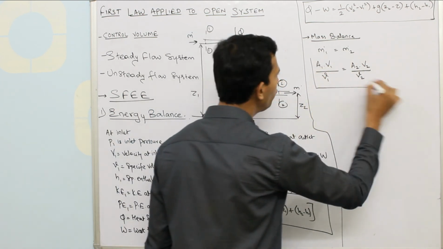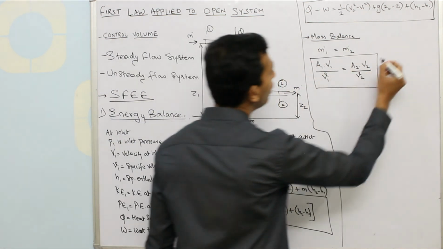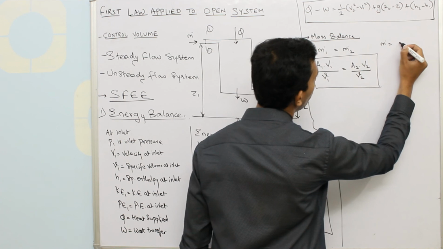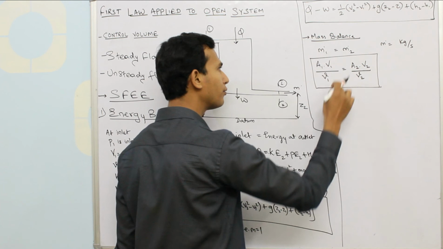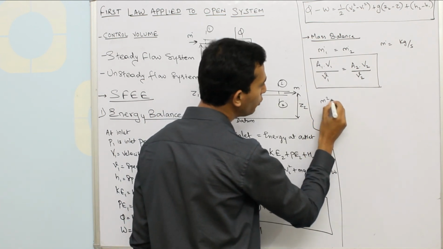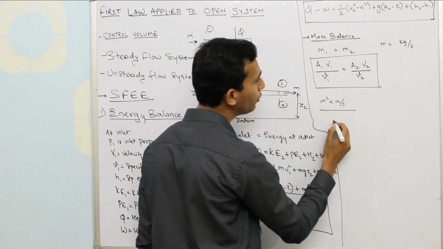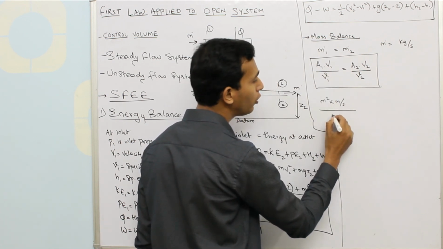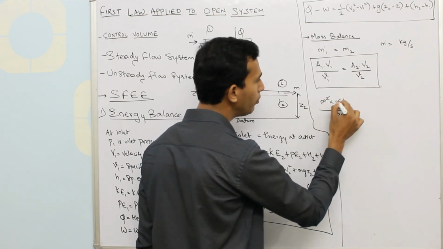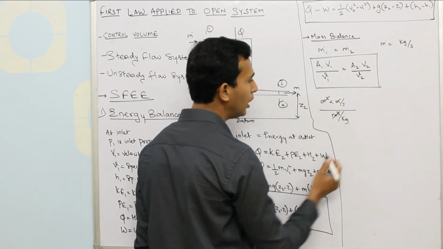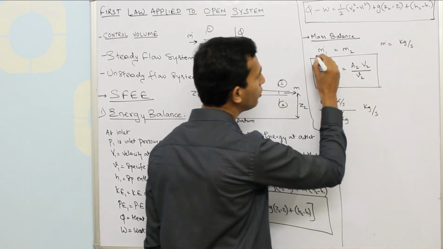Now, is this formula justified? Yes. How? Here mass flow rate is nothing but its unit is kg per second. Now let us try to understand the unit of these terms. Area is meter square, into velocity in meter per second, divided by specific volume in meter cube per kg. So meter square and meter get cancelled with meter cube and you get a reciprocal that gives you kg per second. So this is the same.